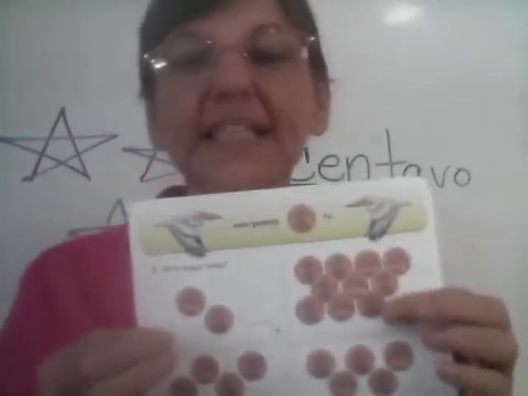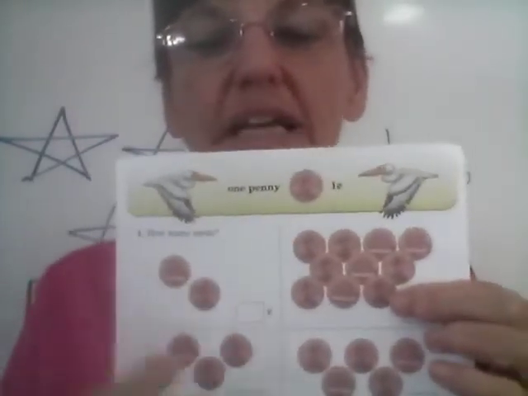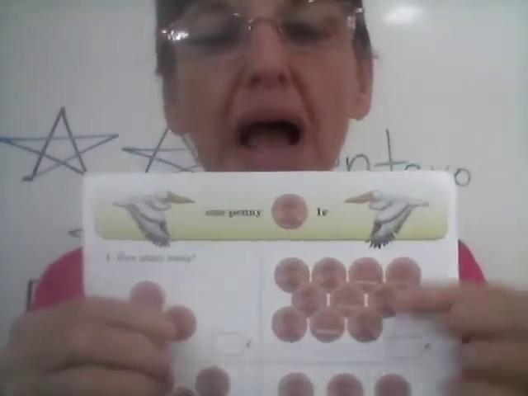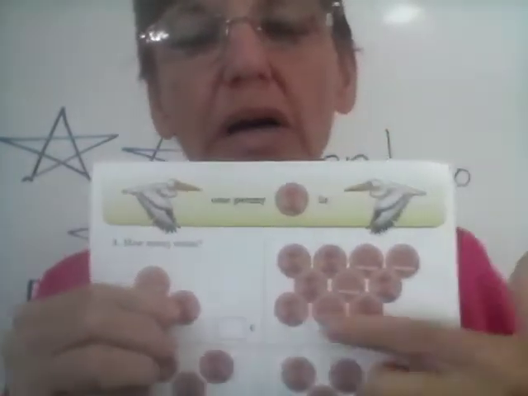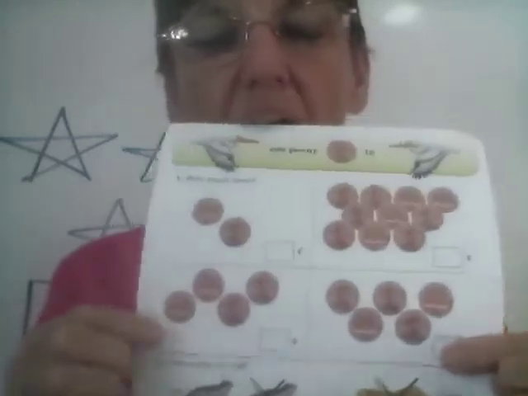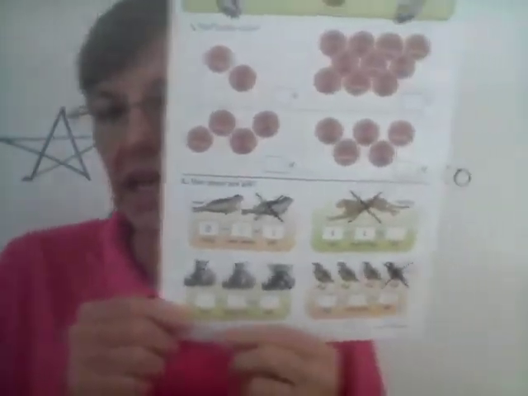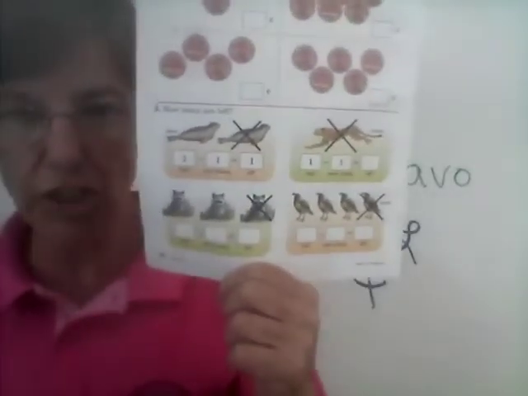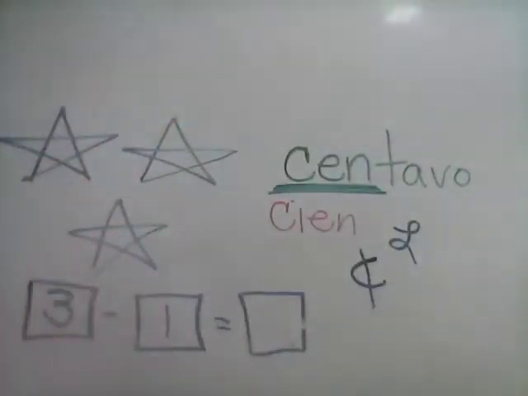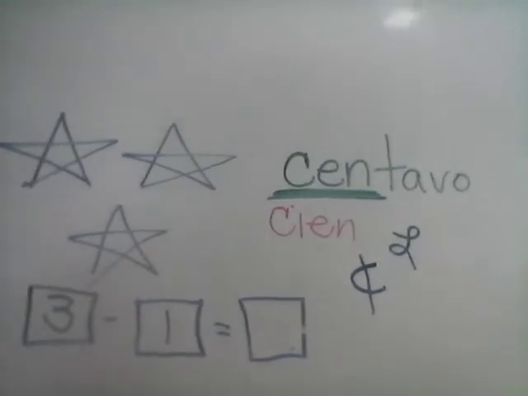So here we go. We just count them. How many centavos here? Boom, 2. How many here? 4, 7, 10 there. Just count how many and put it in the box. The part at the bottom is subtraction. We did this last year in kindergarten. Okay, we have one up on the board. I already put it up there.